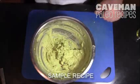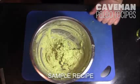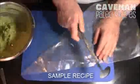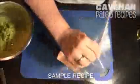I'm going to put this in a piping bag. If you don't have a piping bag, you can always just use a spoon. It's not fancy, but I'm going to go ahead and do that now. So let's make that happen. Alright, here I have a piping bag, and it's rather large, so I'm going to cut it down to size because we don't need it that big. There we go. A little more to work with there.